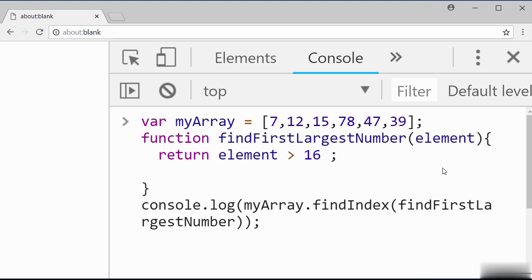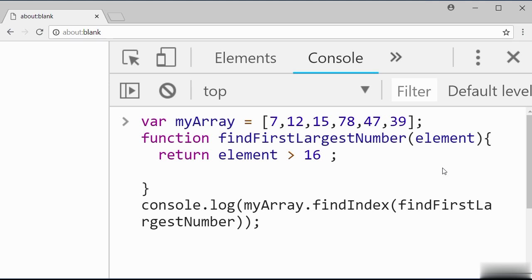With the findIndex method, the callback executes the function once for every array index, from 0 to the full length of the array, until it finds one where the callback returns a true value, that is, a value that matches the condition.